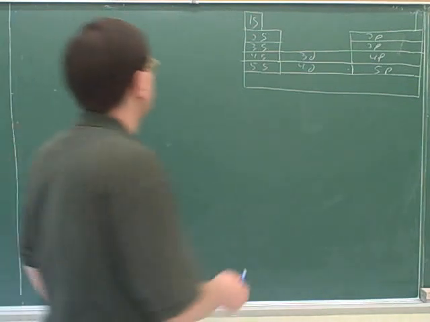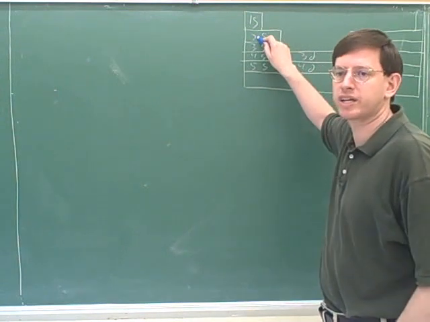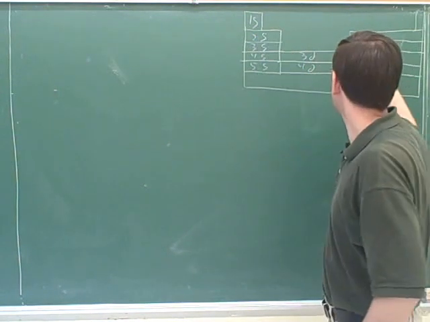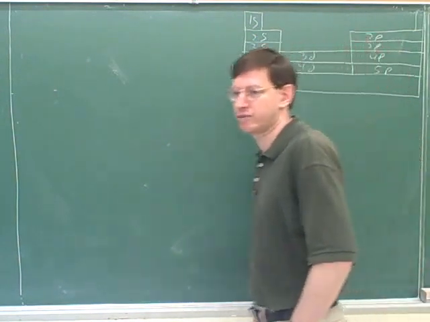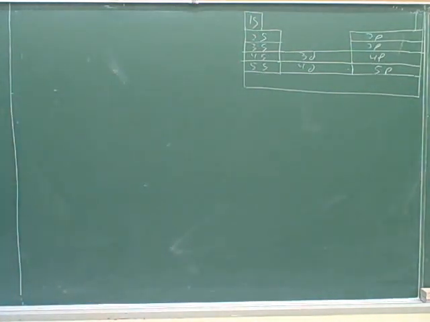Wait, what do you mean columns? Well, how many columns are there in the 2s block? 2. And how many columns in the 2p block? 6. How many overall? 8. So how many electrons would fit total in that block? 16? Each column represents 1 electron. So 8 electrons, that's right.